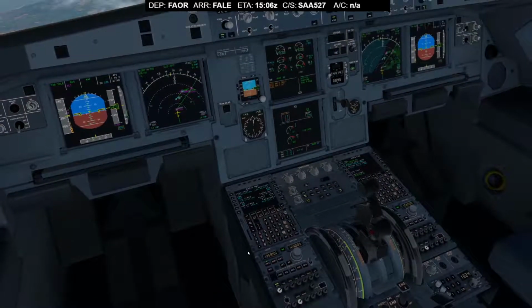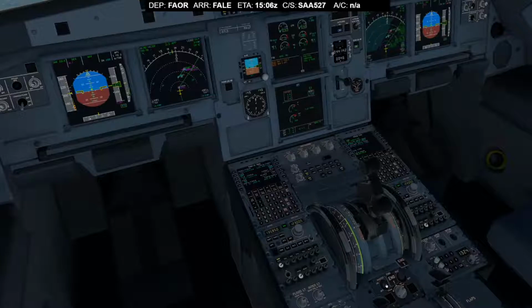Okay, let's try once more with the APU now running when it's ready. See if once again we can start the engine. I'm not hopeful, but all we can do is try. Okay, so the APU is now on. I don't know why our PTU is going crazy.